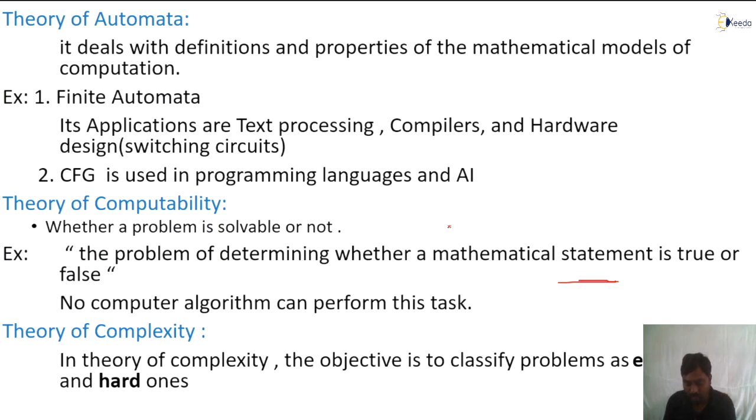Hello students, I hope you are getting it. So now we understood very clearly what this subject is talking about. Let me conclude: overall, theory of computation talks about mathematical models and their capability, which we need to observe. We will observe problems, whether easy or tough, solvable or unsolvable, and also some formal languages and their applications. These are the things we are going to cover in this subject.